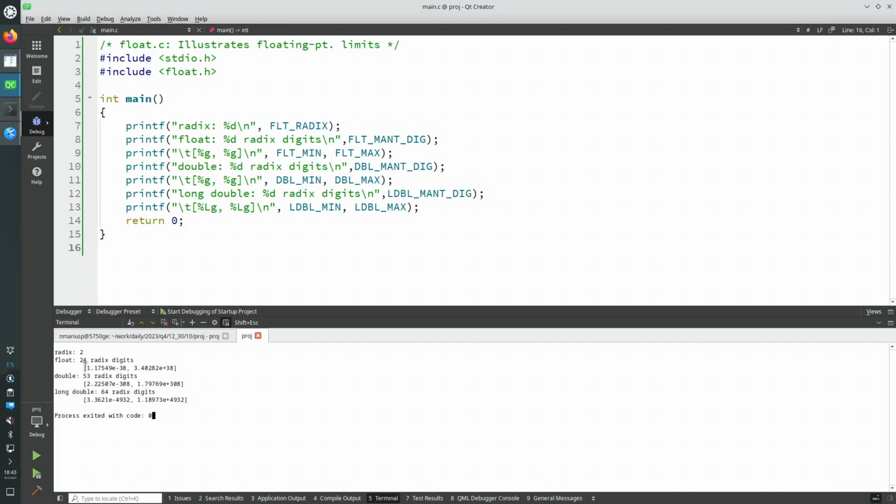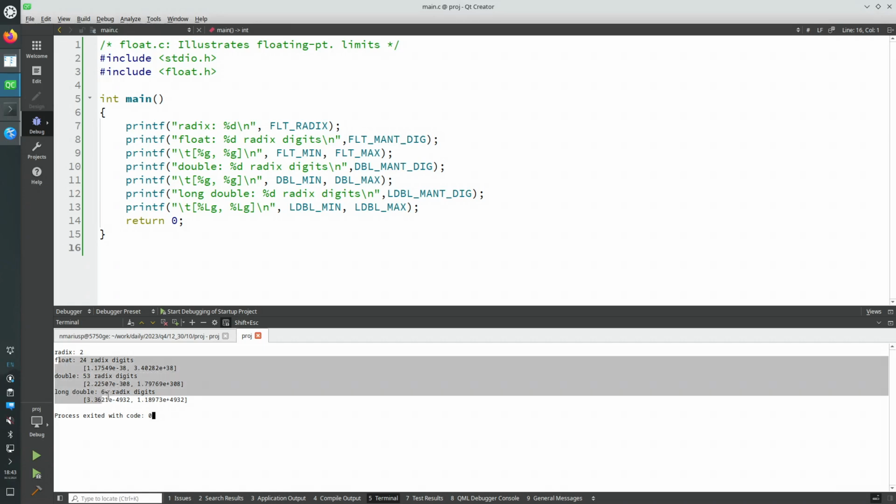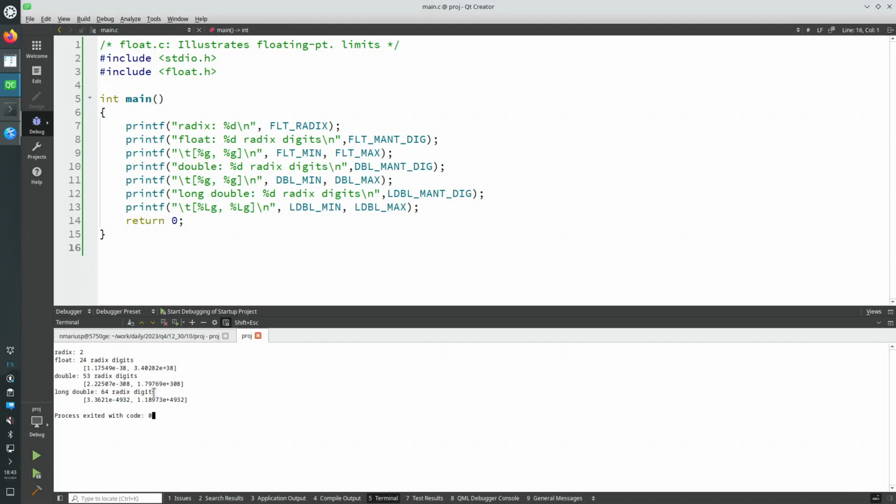And these are the minimum and maximum number that can be represented on these 3 types. But then not all of the numbers that are greater than this value and less than this value can be represented as a float. Because there's an infinity of numbers between -1 and +1 if you allow the decimal point.